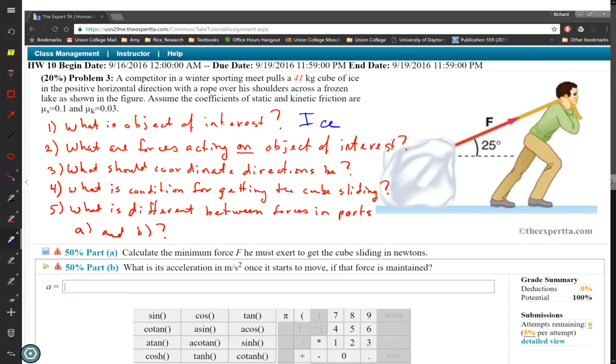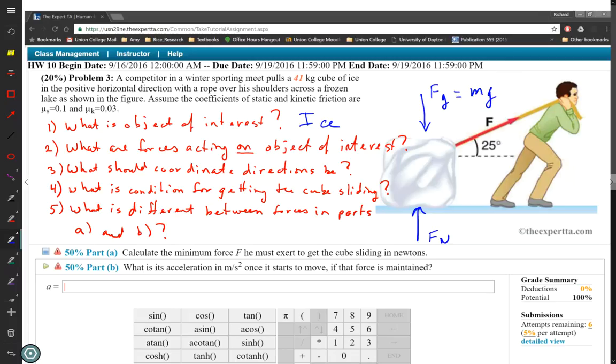And then we have to identify what forces are acting on that ice. So there's one already drawn, so I won't ask you to rename the force of him pulling. What other forces are acting on it? And I want all of them. Okay, there's a force normal. Since it's a horizontal surface, the force normal has to be vertical. What else? Okay, force of gravity. And force of gravity is always down because that's the definition.